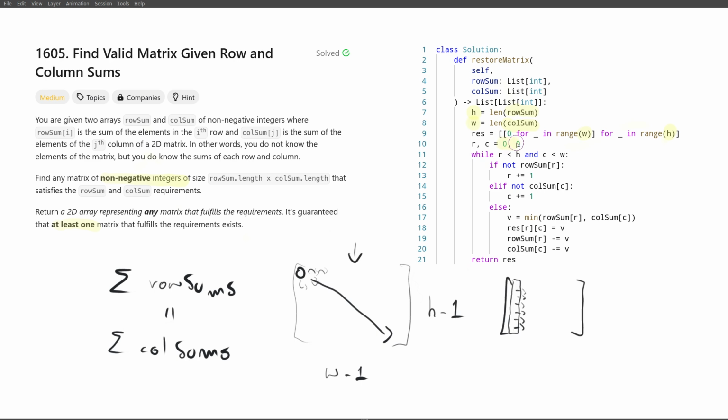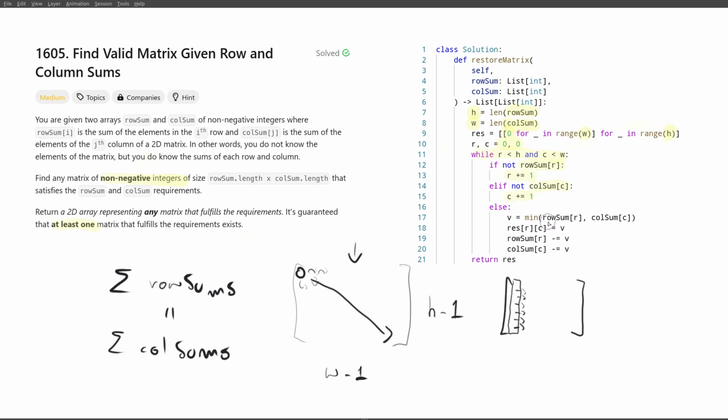So we start at 0,0. And for as long as we're pointing at some position in our matrix, we'll do the following thing. We'll make sure that we're in a position where the row sum and column sum are not equal to 0. So we move the row forward and the column forward, respectively, when the sum is equal to 0. That's because we'll be modifying the row sum and column sum arrays, and if the sum is already 0, we cannot put anything in that row or column, because it's impossible to have a sum equal to 0 and add something that's non-negative and not 0, since 0 is the default value. So we know that we cannot put anything there.